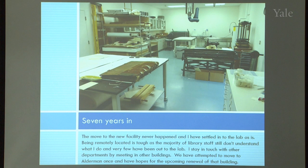I also spend a lot of time running back and forth. If somebody finds a moldy book, I get off my chair, hustle on over. If things need quick fixes in the special collections building, I load up my bag with tools and methyl cellulose or whatnot, and I run over and I'm like, oh, wait, I needed something else because the person described it a certain way and they didn't use the terminology. And again, when you're the only conservator at an institution, you're the one-man band. You're trying to train the staff to understand what you can do, what you can't do, and how to think about conservation.